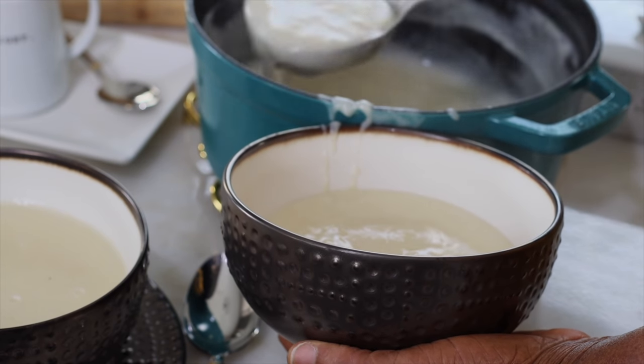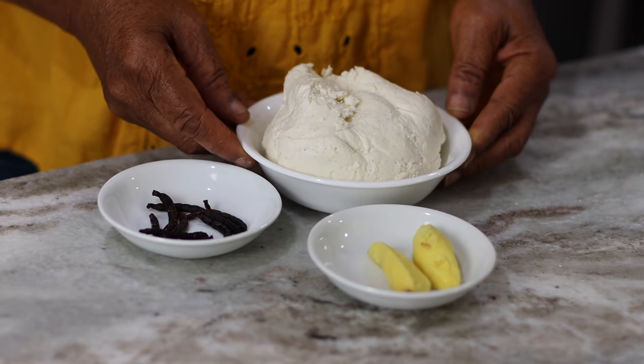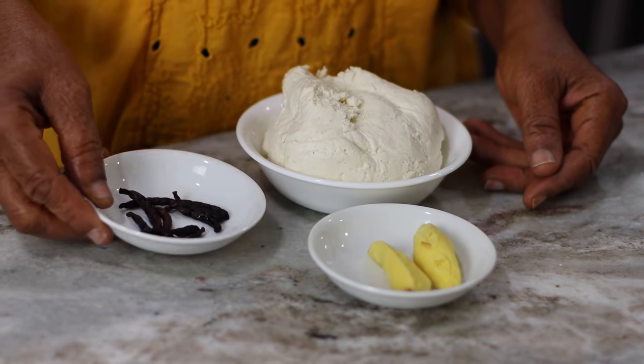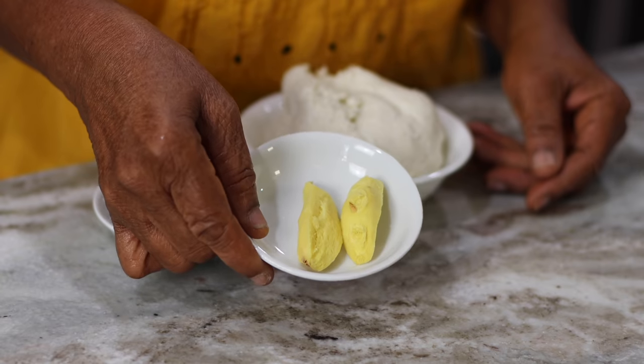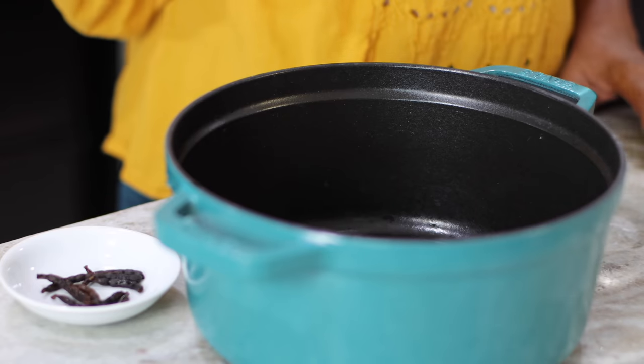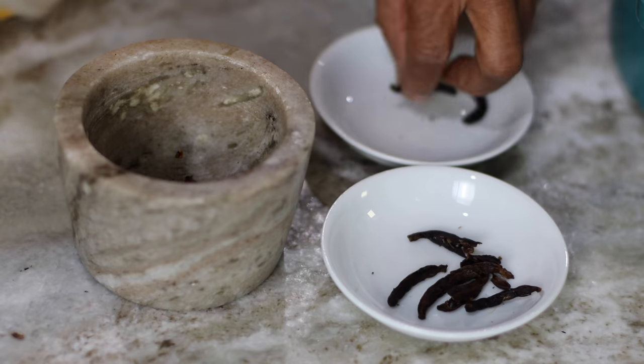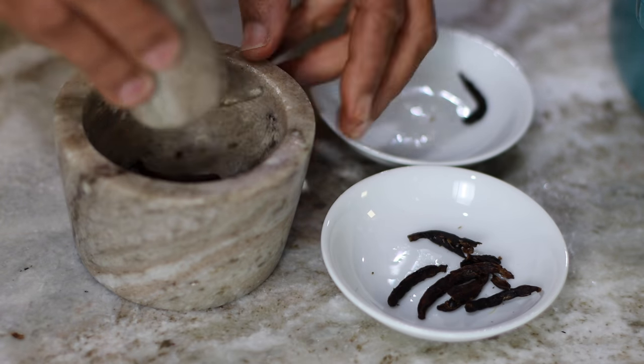Well, Mama is going to share with you a simple recipe, and I hope you enjoy it. So we have only three ingredients. She has some corn dough, some hwentia or negro peppers, and some ginger root. So to start, Mama has a cup of water which she's pouring into her pot, and then she sets that aside and cracks her negro peppers.